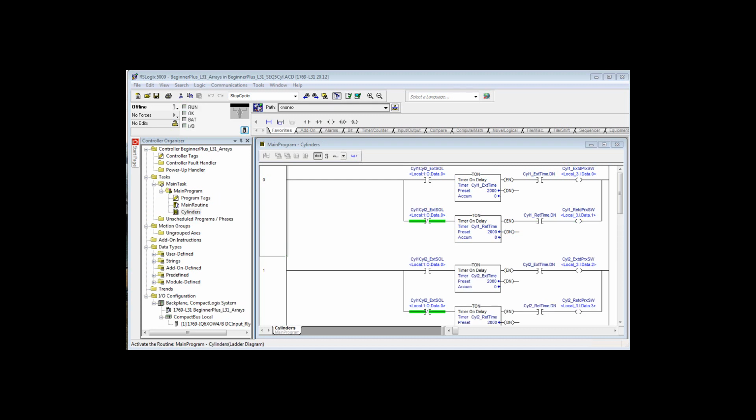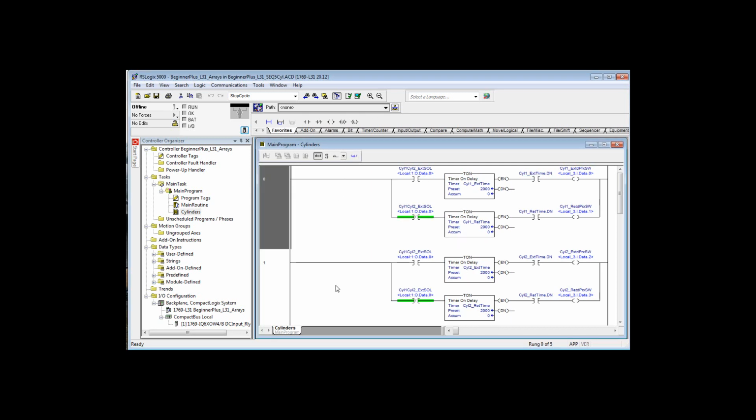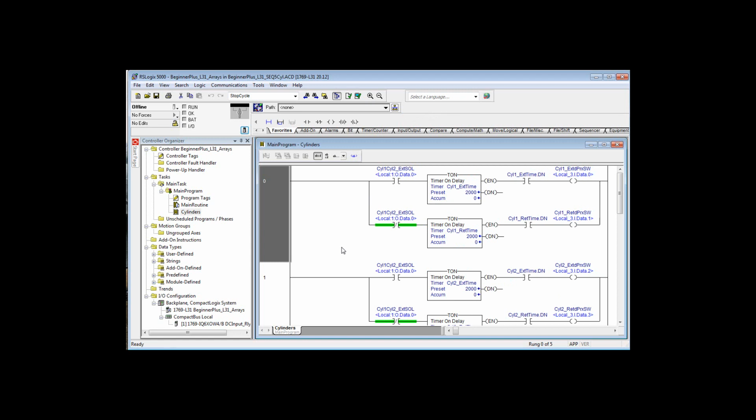We changed a few things in the next couple steps. One is because of the way we're going to control our virtual machine, we're going to extend and retract cylinder 1 and cylinder 2 with the exact same solenoid valve. So here we have 2 rungs, and I will make this a little bit smaller to get them both in there. So you see these are 2 identical rungs. Now I'm going to bump this back up so it's easier to read.